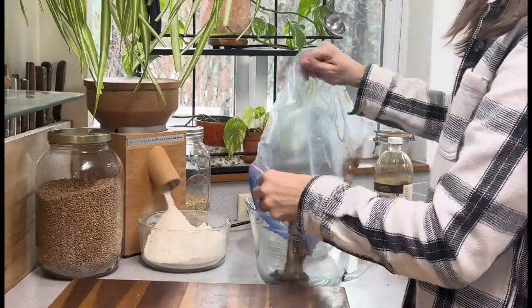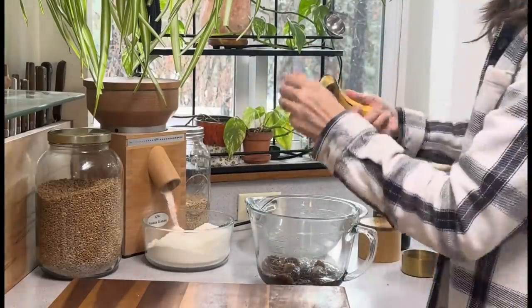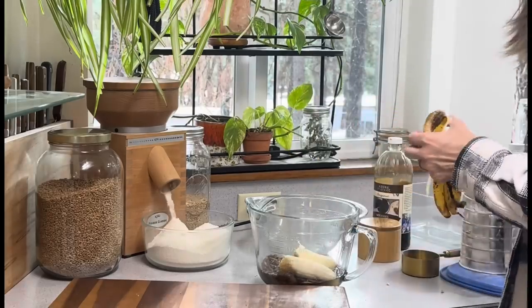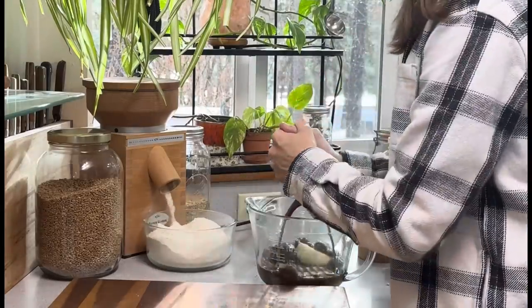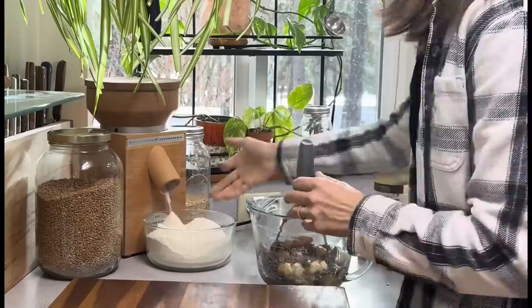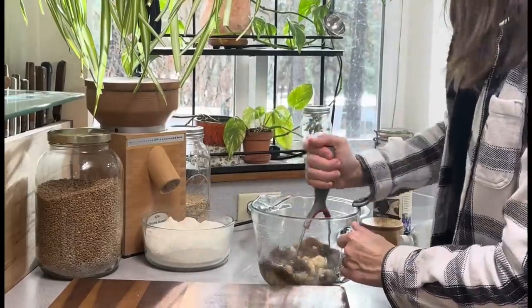So that's why we're using the soft white wheat berries. Also, in my freezer, I've got lots of bananas because there are times in our life when our kids don't eat bananas. And there you see the very last of the fresh rotten bananas anyways, the ones that nobody ever wanted to eat for whatever reason. So now we're mashing up all the freezer bananas and all the old bananas that were on the kitchen counter. And we're gonna use this to make a wonderful loaf of banana bread. And you need 2 cups of banana.